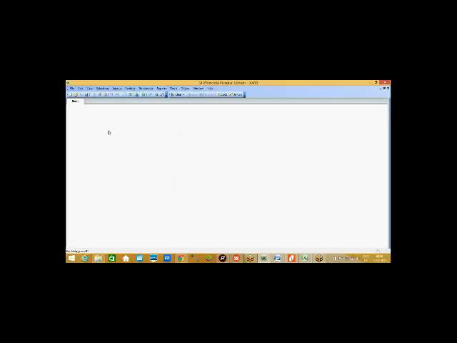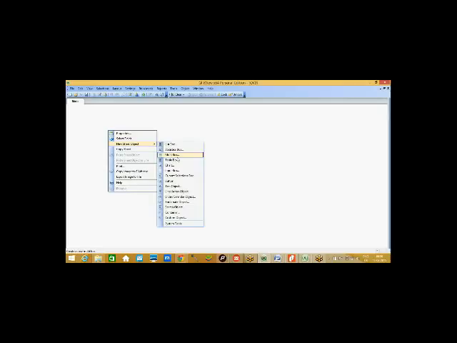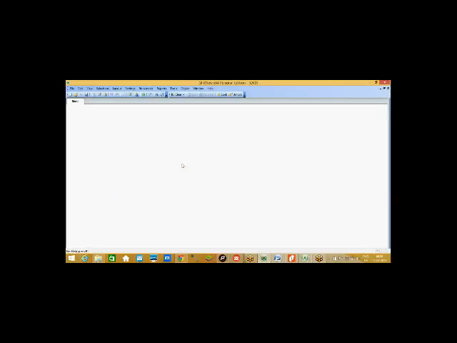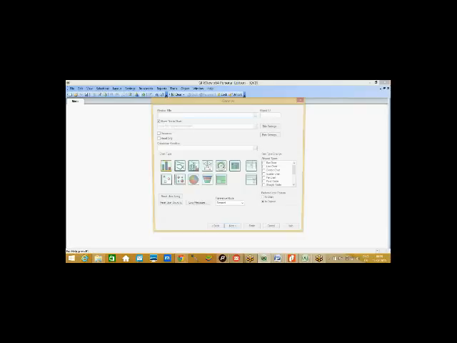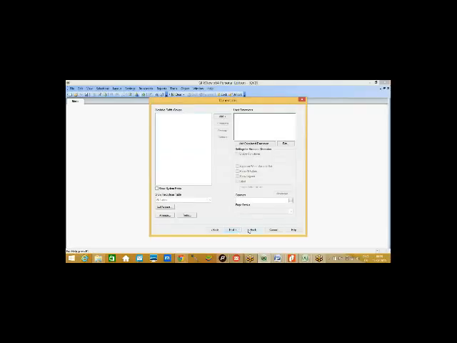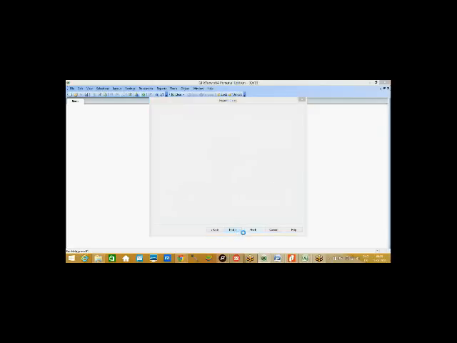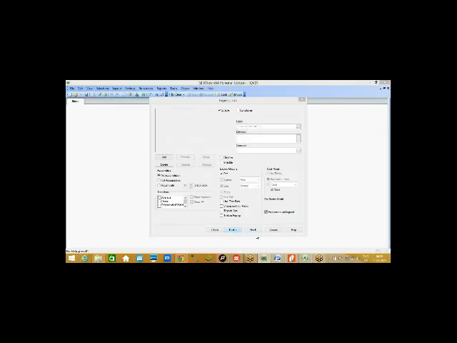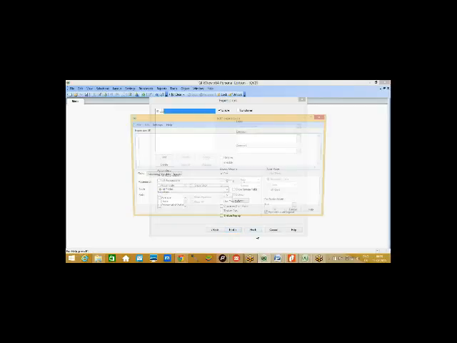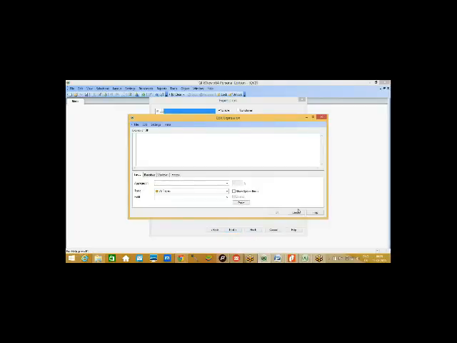So let me show you how to create a new object. These are different types of objects: list box, multi-box, table box, text object. I click on chart, then next.